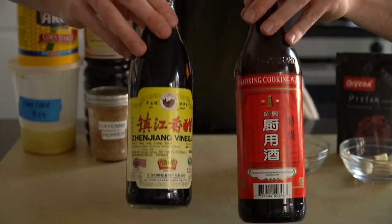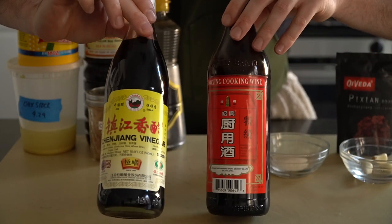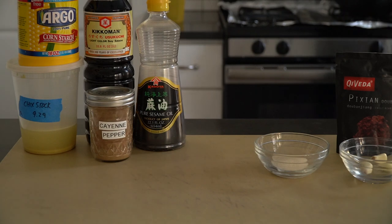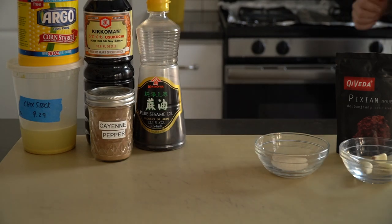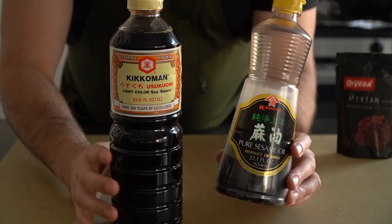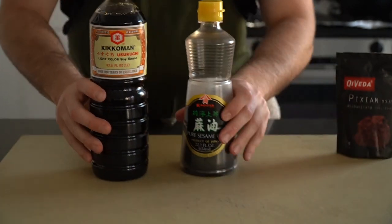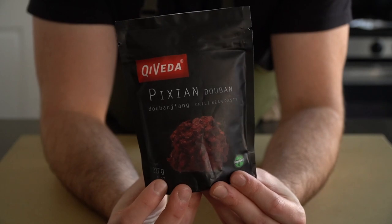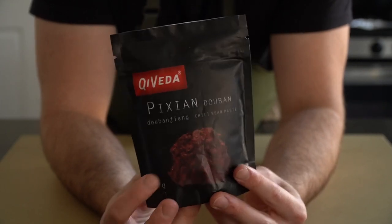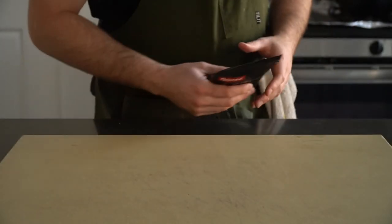On the left is Qingqing vinegar, aka Chinese black vinegar. On the right, Shaoxing rice wine. Black vinegar is usually made from wheat, barley, and a few other grains. Some people describe it as a Chinese balsamic, and I do see what they mean, though I'm not sure I'd compare the two. If you pick some up, let me know what you think in the comments. Next is our light soy sauce and toasted sesame oil. Chinese light soy sauce is less viscous and saltier compared to thicker and richer dark soy sauce. The last ingredient I'll mention is doubanjiang, a famous chili and broad bean paste. This stuff is a heavy hitter that marries the umami power of fermented broad bean with the spicy impact of chilies.